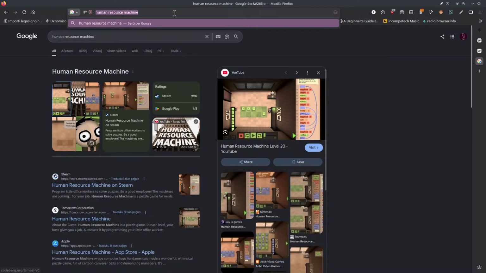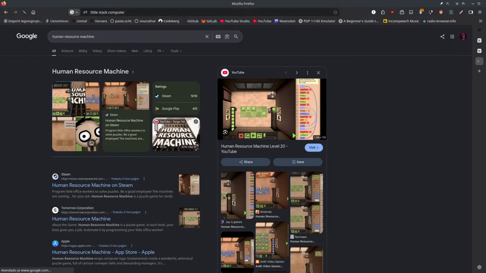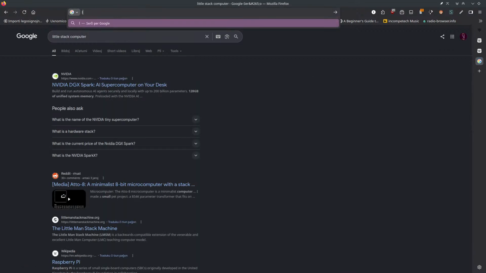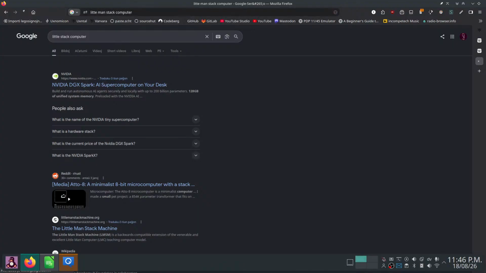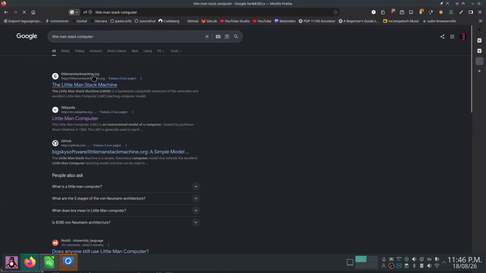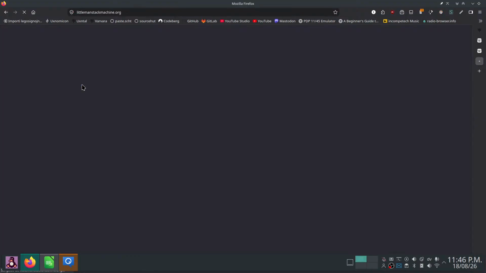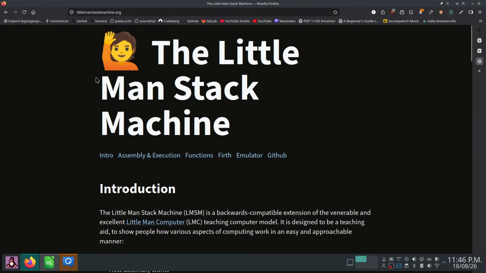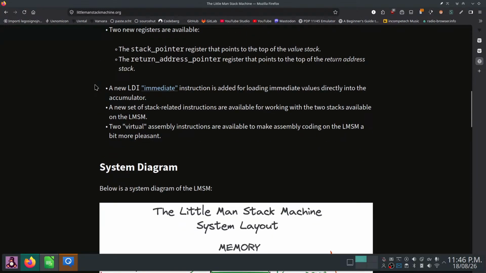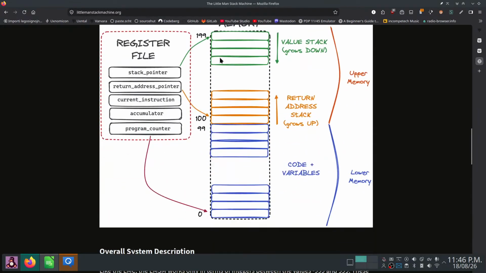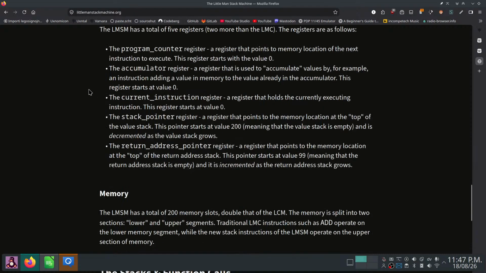And also there is the Little Man Stack Computer. Yes, here it is. So this is a variation of the Little Man computer, but this mixes a stack machine and a register machine. Okay, here is the architecture, how it looks like.